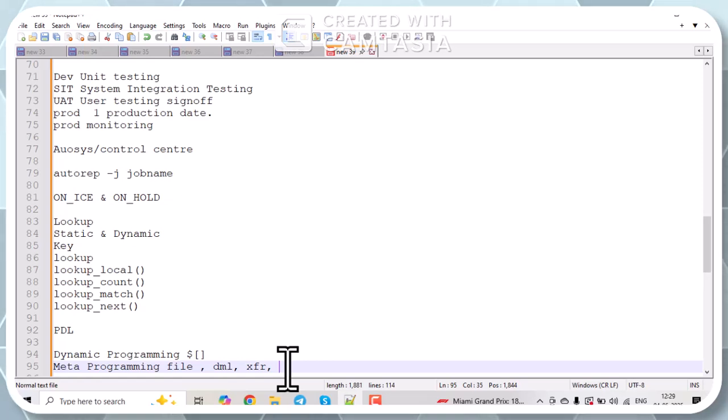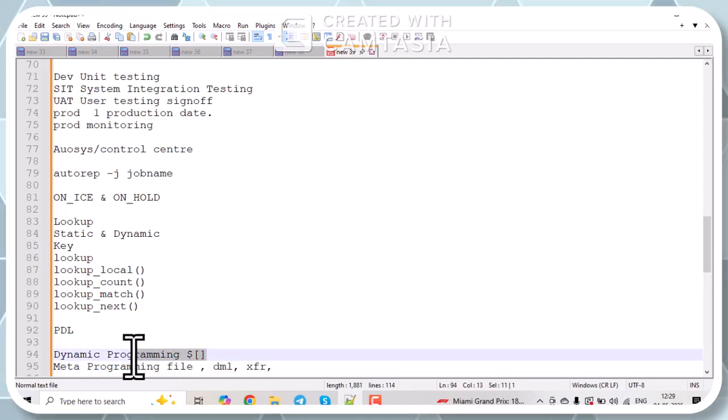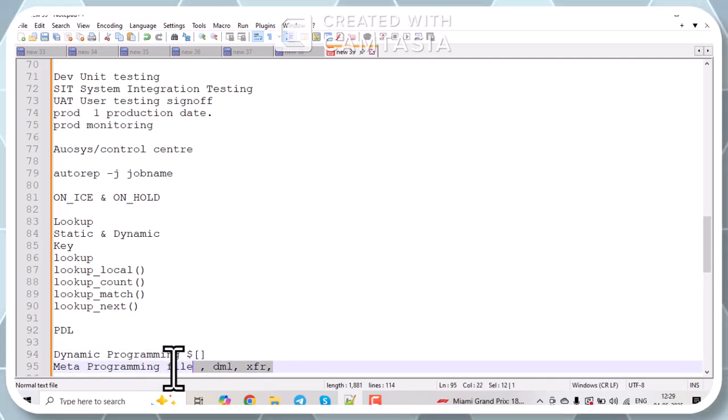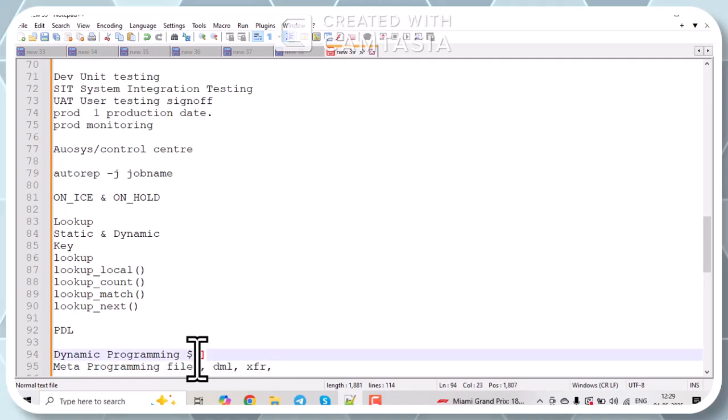So there are different types of meta programming functions, and we must know all of them to write dynamic programming. We will use these meta programming functions in dynamic programming to make the graph, DML, and so on dynamic.